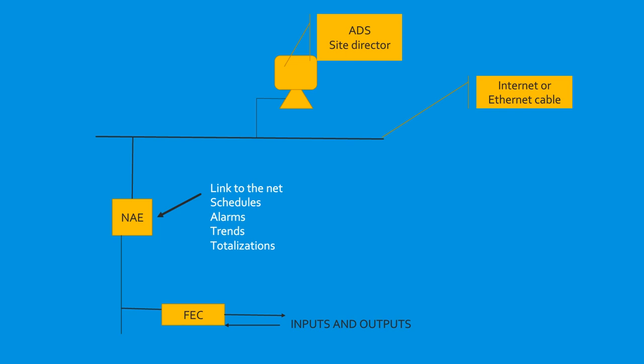The NAE is where all FEC schedules are kept. The NAE is an alarm watchdog for all the FECs under it. And the NAE also manages all trending and totalization functions for its FECs. So there you have it, a basic understanding of the physical layout of an MSEA or Metasys System Extended Architecture installation.